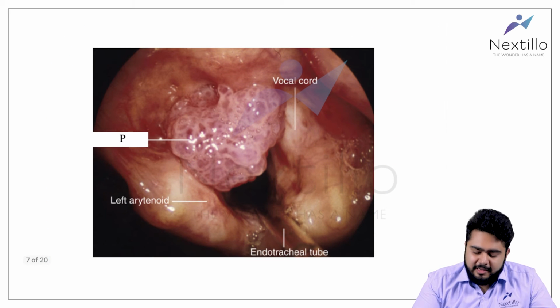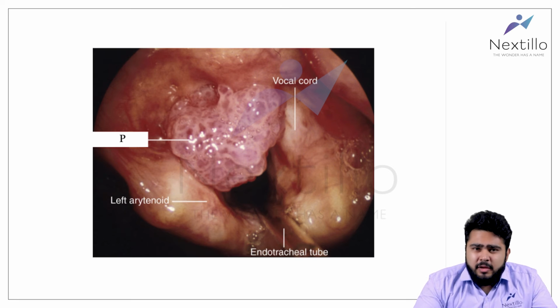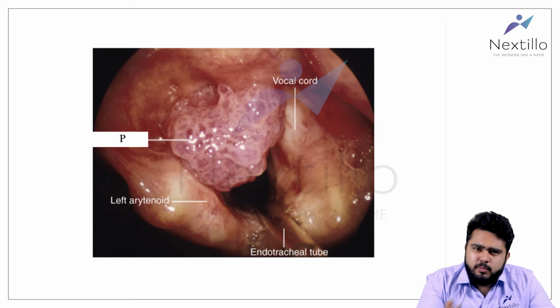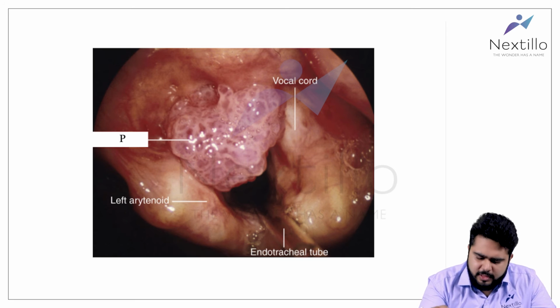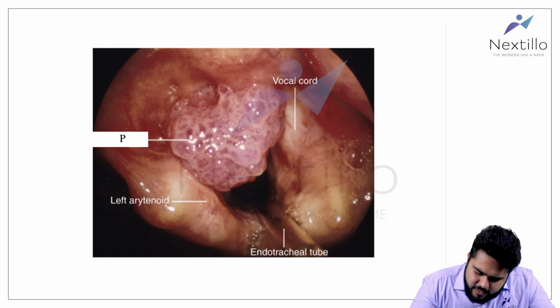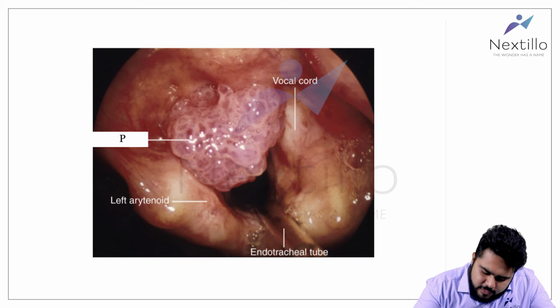Okay, now this is a clinical picture. This is important because usually we are weak at the clinical pictures. Straightforward questions are very simple because most of you would have seen them many times. But what happens when a clinical picture comes? First of all, try and identify what this is. In this, it is very easy because I have already marked it. So this says vocal cord. So this is the vocal cord.